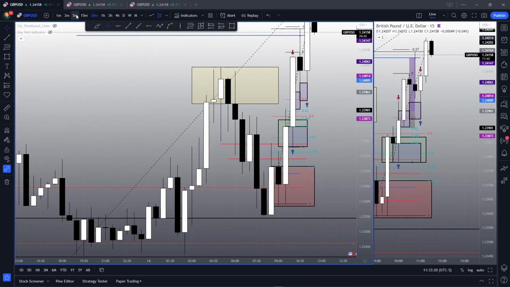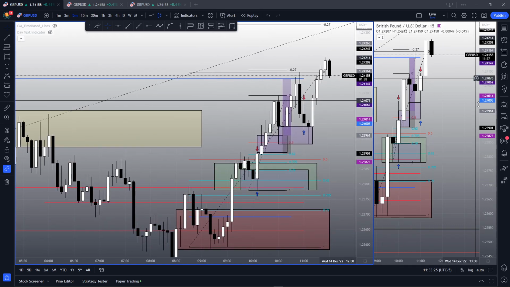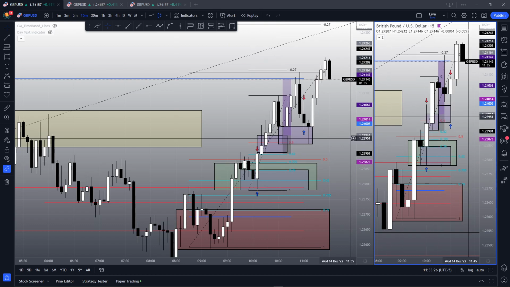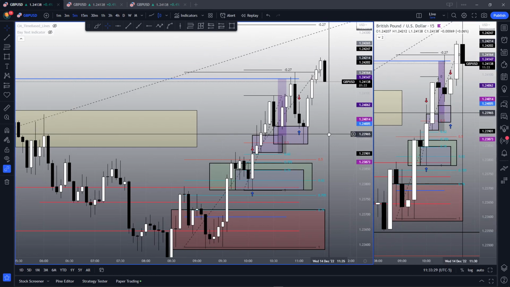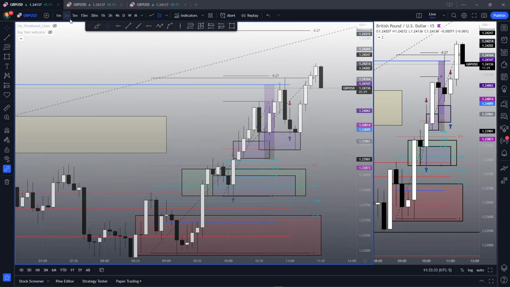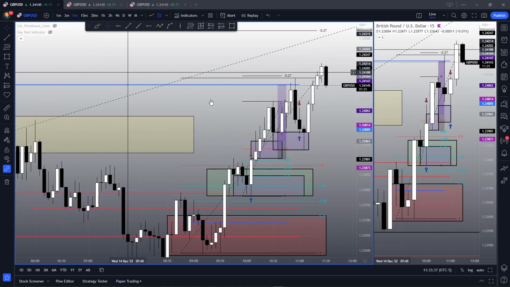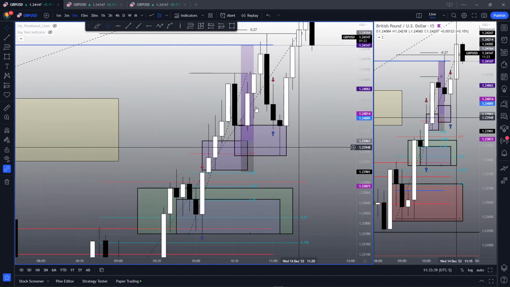Right here, it's all the way down here. After price left the range, you can see the 15-minute OB form along the way. So I'm still drawing Fibonacci from the low to the high, kind of expecting it to come back down and retrace, but it never did. Along the way, however, we do have a 5-minute order block in place.